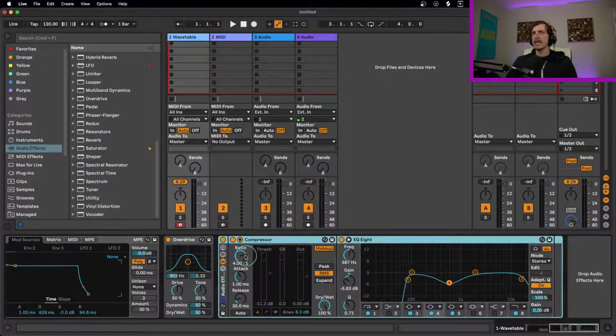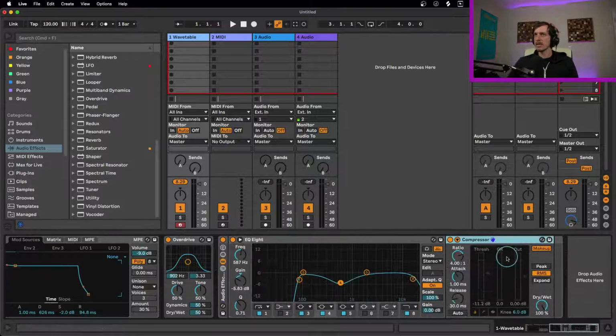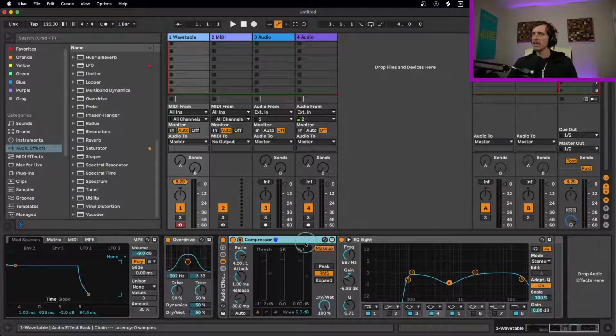Yeah, but Emo, you're still going to get the attack and the release on the compressor, regardless of which order it's in. You're still going to get that on either side. I guess the signal coming into the compressor first won't have dips or boosts in frequencies. Yeah, I think it's kind of up to you.